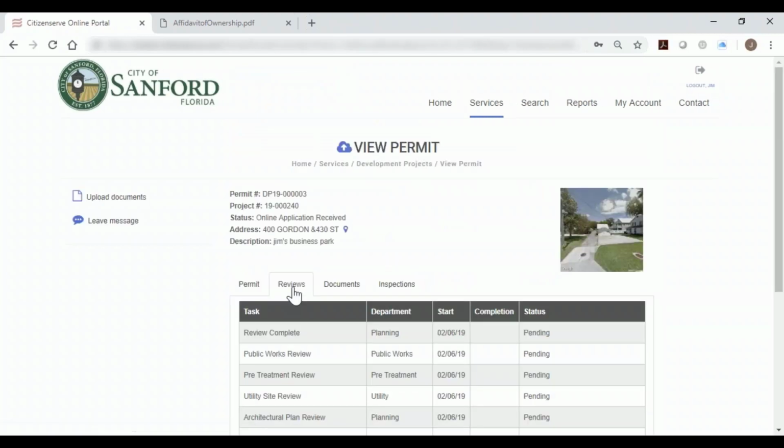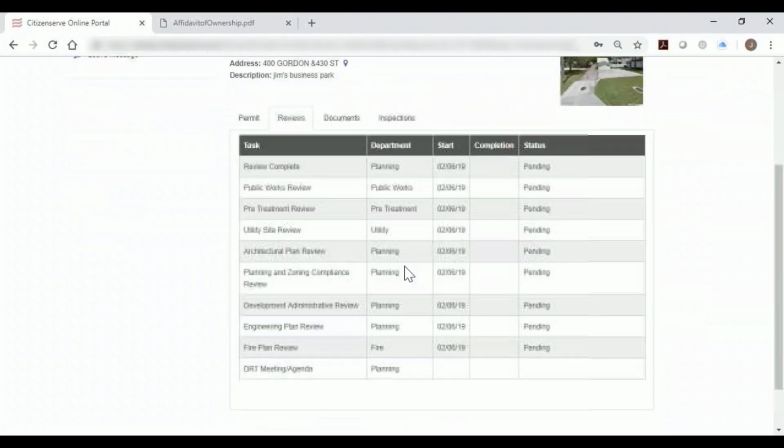Can you go back to that one second? Yeah. In this, you'll see those are the workflow steps, and in this particular instance, all of those are happening in parallel right now. You could also have it so that until the review is completed, nothing else is assigned. In this case, what they chose to do was make all of those parallel at that point in time, except for that last step, the DRT meeting engine. You'll see it doesn't have a start date on it, but you could have it so that the review complete was the only thing assigned, and then when they completed that, the other ones would get assigned.